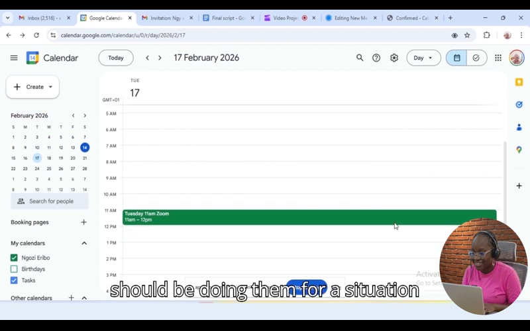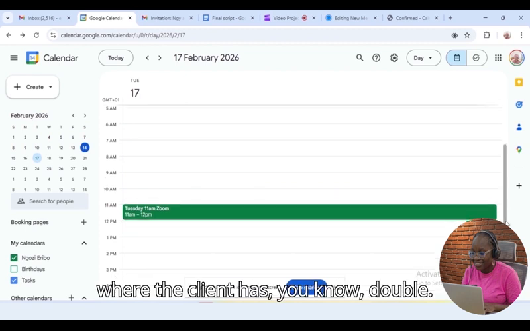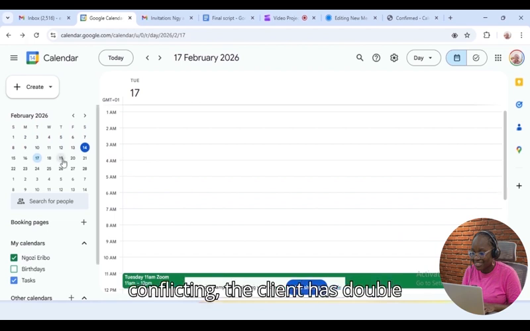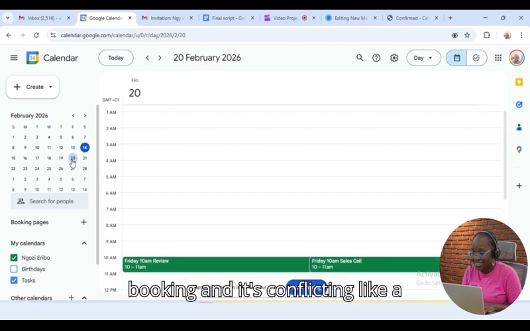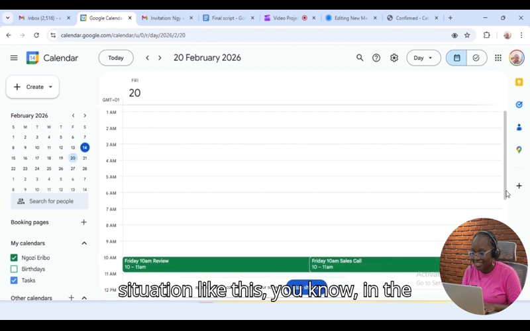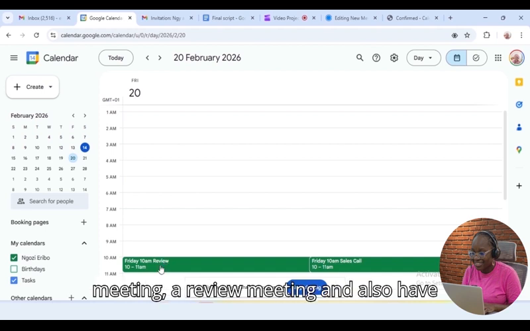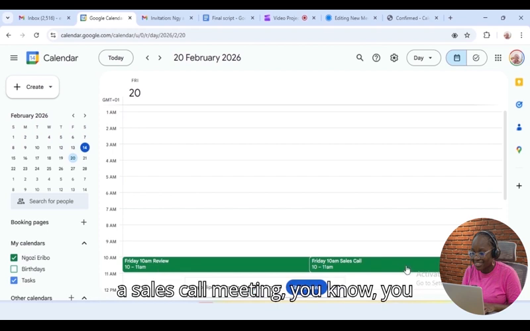Then for a situation where the client has a double booking and it's conflicting, like a situation like this, you know in the morning she has a review meeting and also a sales call meeting.